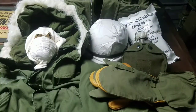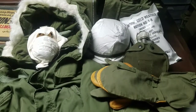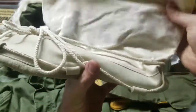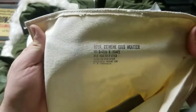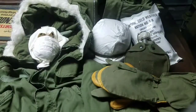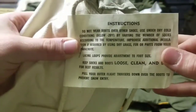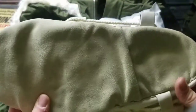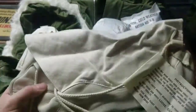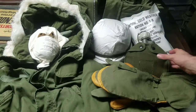That mask was used to protect the face from frostbite in extreme cold windy environments. Another item was these moccasin-type boots — something you'd picture Inuit people in Alaska wearing. They're the Extreme Cold Weather boot, and the instructions still attached say they're for below 20 degrees Fahrenheit — so these are for extreme cold. Under normal circumstances they had more standard boots, like the Mickey Mouse boots, which were a heavy-duty rubber boot with a vacuum pocket to keep your feet warm. These moccasins would also have worked well with snowshoes or skis.